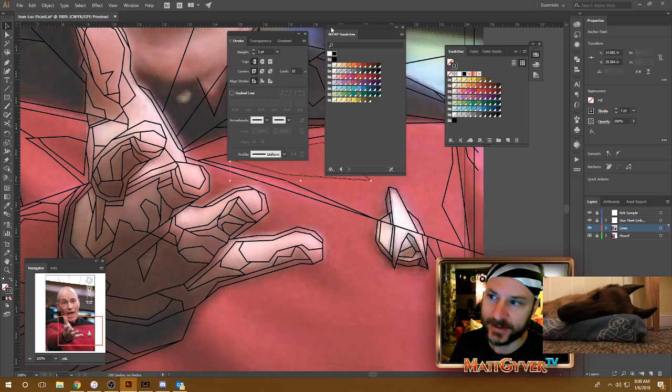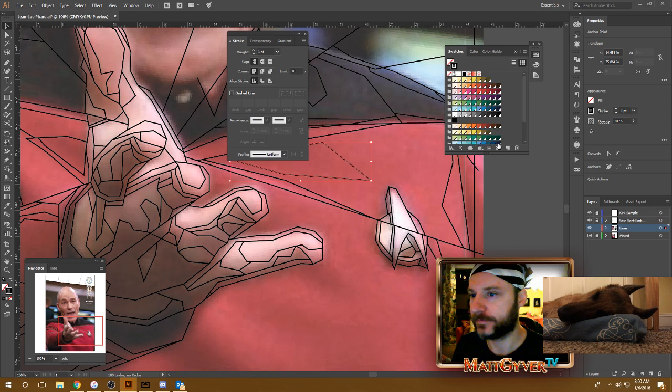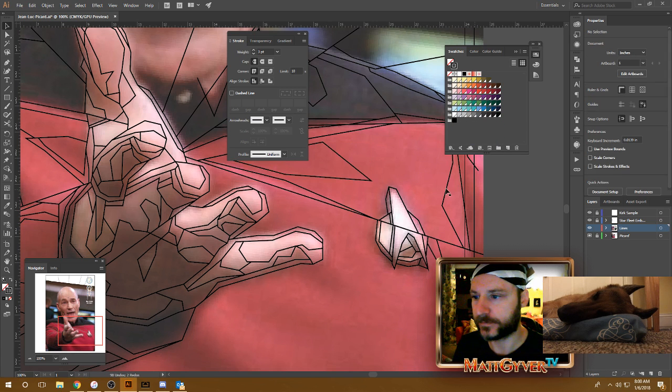But to get these over into your swatches, you might not even need to, but just select all of them like that, and I think you can drag them over. Yeah, you just drag them right over. Just add them that way. That'll get you started.